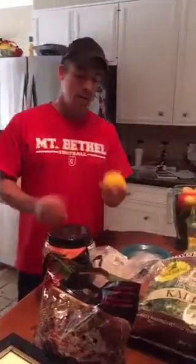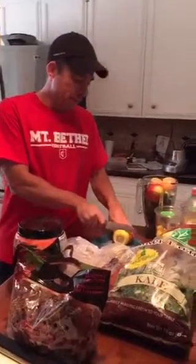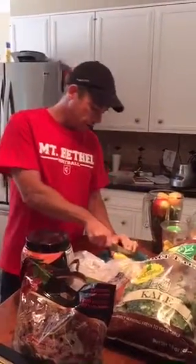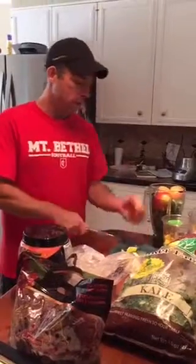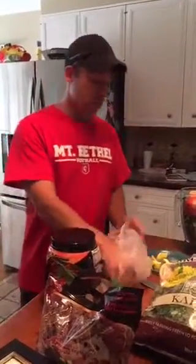Now, here is part of the nastiness of our smoothies. We like to put lemons in our smoothie. When I say like to, we like to because we know it's healthy. It doesn't really taste very good. So we take the lemon, we cut off a chunk about an inch wide. Then we cut the rinds off, and what it leaves us with is a good chunk of lemon. What the lemon does is it helps increase your body's ability to fight off infections by boosting your immune system.